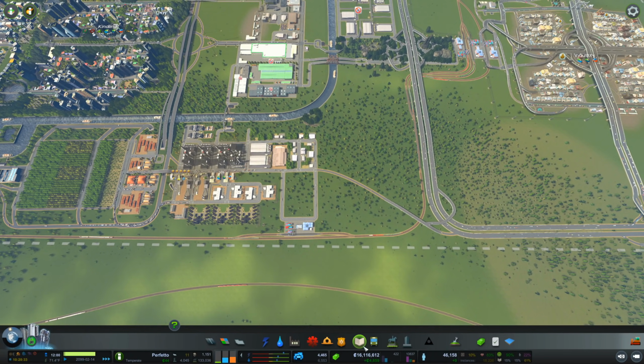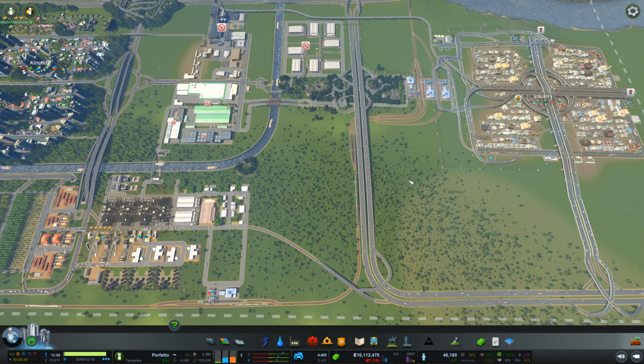Well, you saw what I wanted you to see. I'm just taking care of my budget and fixing traffic. No despawning is turned on, fixed the railroads, well, fixed in quotes. So see ya at the next milestone.